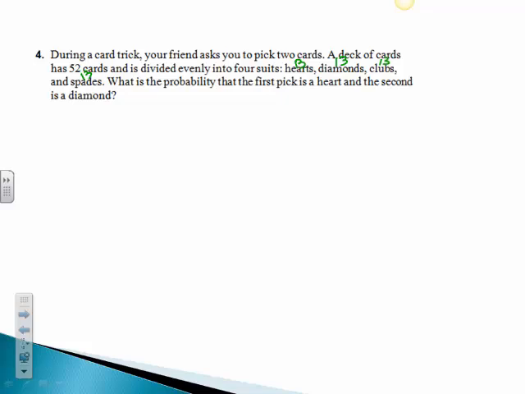Okay, if we used our formula, we would do the probability of the first event. So what's the probability of me picking a heart? Well, 13 out of 52 cards. And then we're going to multiply it by the probability of B after A occurred. So after the first event occurred, we're going to multiply it by diamonds. We still have 13 diamonds because I pulled a heart at the beginning. Times 51, because I pulled a heart, so there's 1 card missing.